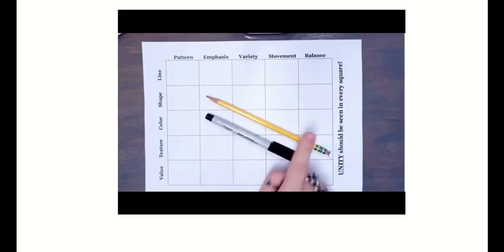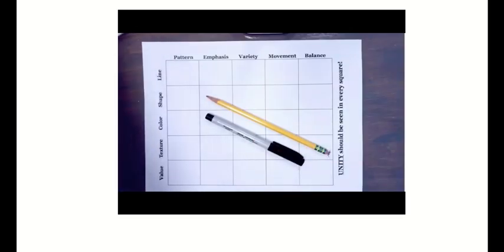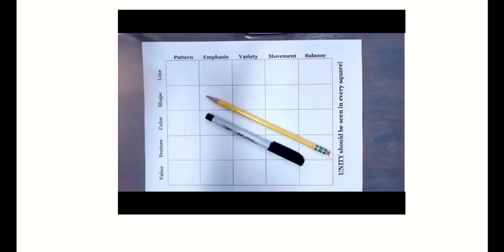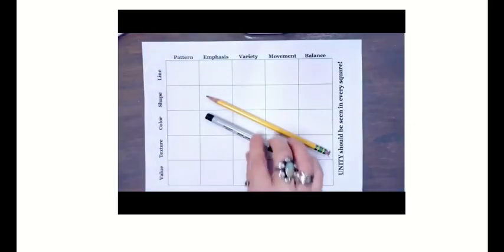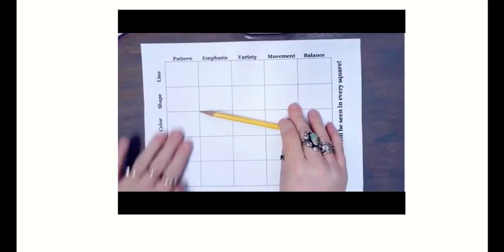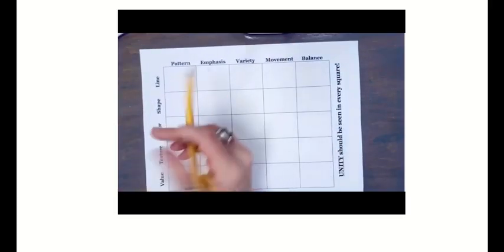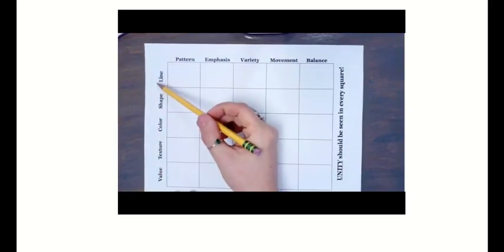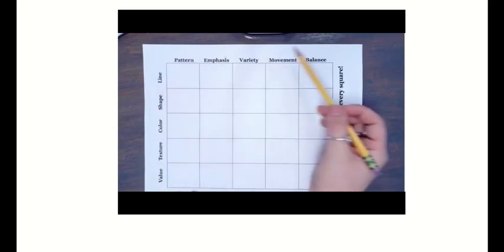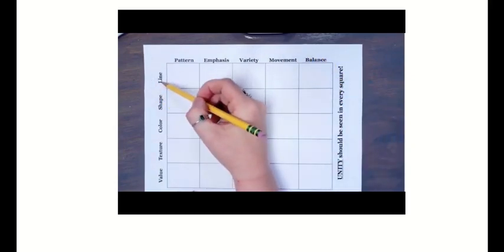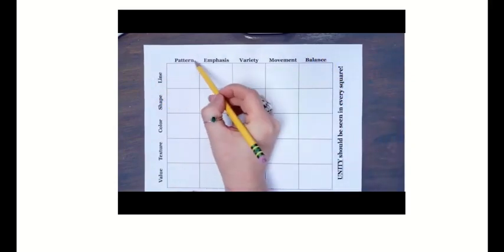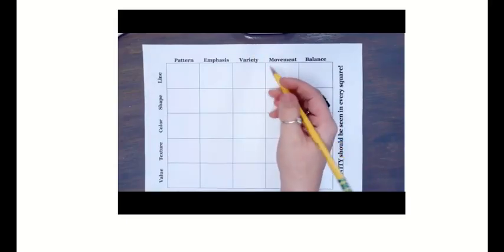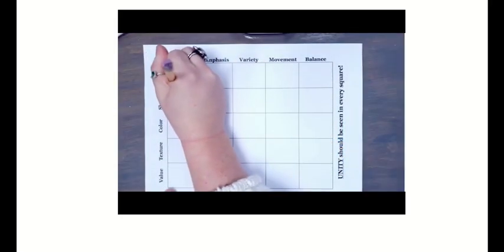What you will need is a pencil and a Sharpie marker and any coloring supplies you have. You can use colored Sharpies, colored markers, crayons, colored pencils, etc. In order to complete each square of the matrix, you have to look at the left side of your paper and then the top of your paper. You'll see that on the left side, there are tons of different elements, and on the top of your paper, there are different principles of design.